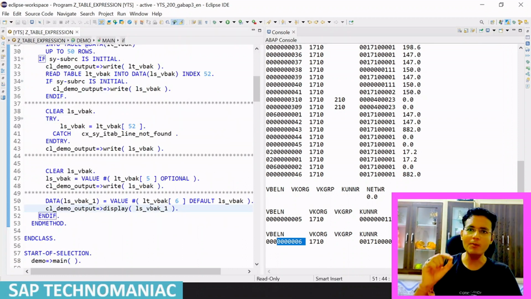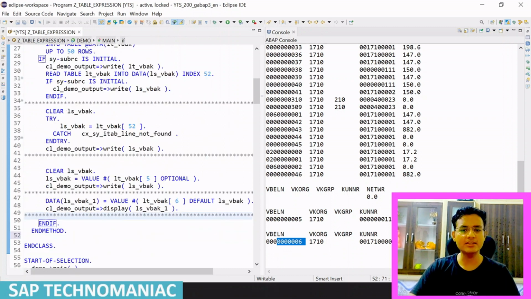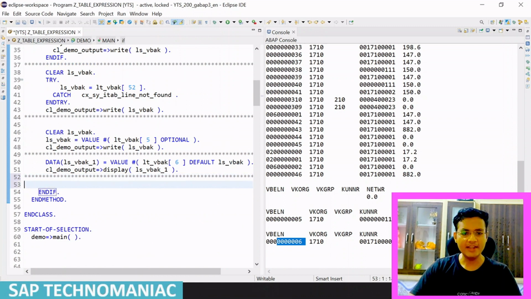But I have one more variant over here. It's very useful. Most of the time I use only that variant, I don't go with this variant. Instead of reading like this, I use assign. It's the best way to read any internal table line if we are not using binary search or something else.